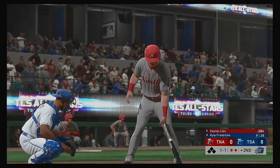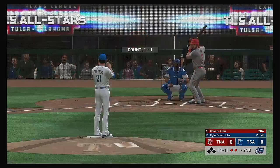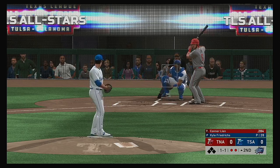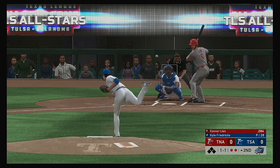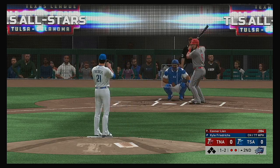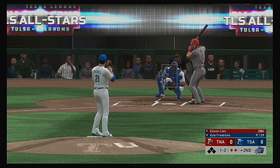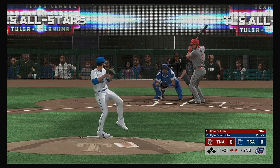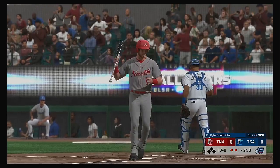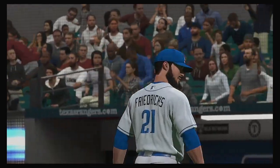So bases are empty now after the double play, and standing in is the outfielder, Connor Lean. The 1-1 home. Taken, strike two. Might have been taking all the way right there. That pitch couldn't have split the strike zone any better, and you can bet he wants that one back at the plate. Waved at and missed for the third out. Not much of a chance at hitting that one, and the inning is over.